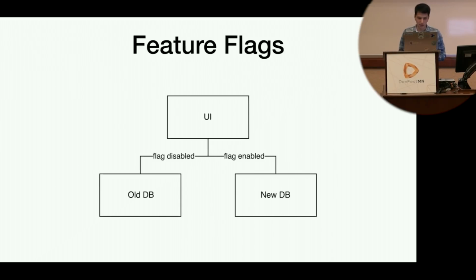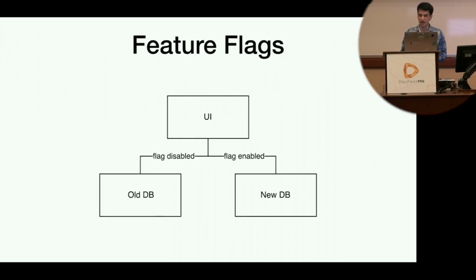And then the next thing is feature flags, which I'm so into. There's one architecture I'm going to try to push on everyone, and it's using feature flags. A feature flag essentially says that when you're going through some code path, you can branch into two different directions depending on what you're declaring. Say I'm going to rewrite the database layer. My UI is asking the database for information, and I can say, if the flag is disabled, go to the old, reliable database, which works but I'm trying to get rid of. If the flag is enabled, go to the new database.